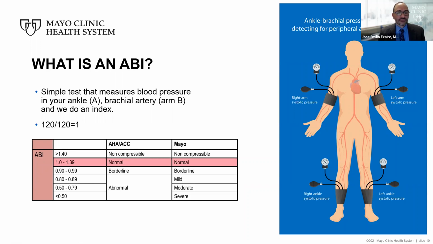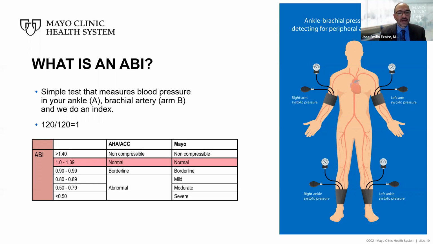You might say, well, what do we do if we have a borderline value? Well, it's still very important that we start taking really great care of ourselves if you have a borderline number. And this is perhaps the best time that we can find. If you have all the risk factors and you have a borderline ABI, this is exactly the time that I would like to start treating you and not wait until I need to send you for surgery or anything like that. And then here at Mayo, we have some measurements that help us look a little bit closer at abnormal numbers.